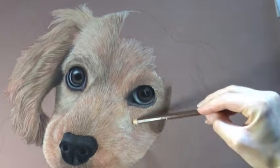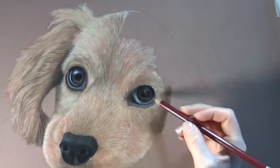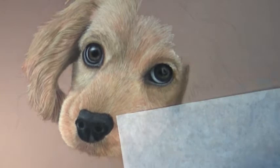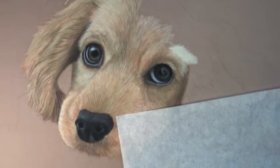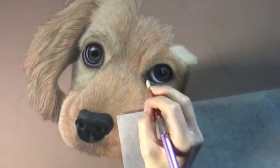As I move on, I keep adjusting my values and the shading of the fur, being careful to make it look soft. I'm using gentle pressure as I run the pencil over previous marks to soften everything out — if I use a lot of pressure I'll get much harsher lines. So instead I lay down a base layer, add different colored lines to get the fur strands going in the right direction, then use a mid-tone pencil with gentle pressure to soften everything out for that nice soft look.